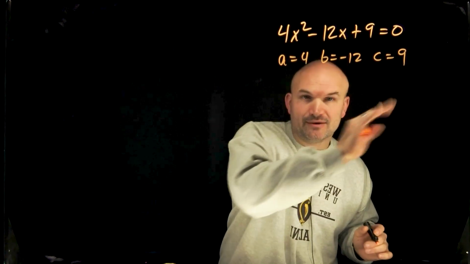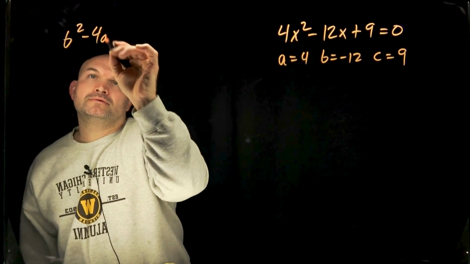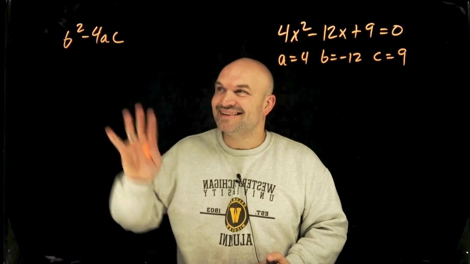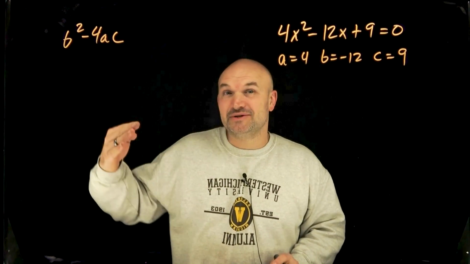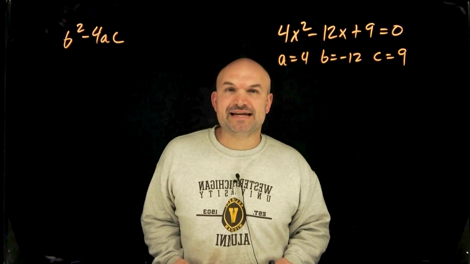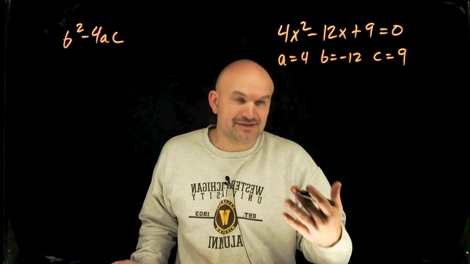Okay, so from here, what I'm going to do is find out what the discriminant is. Now, you might be asking, what is the discriminant? Where did it come from? Don't worry about that right now. Let's just plug it into this formula, and you'll see exactly where this discriminant comes from. So the discriminant is b squared minus 4 times a times c, and that is going to tell us everything we want to know about the solutions, except for the answers, of this quadratic.